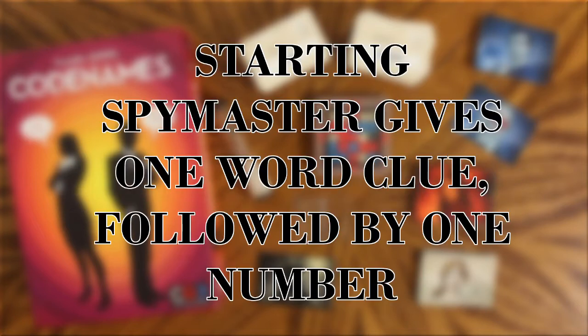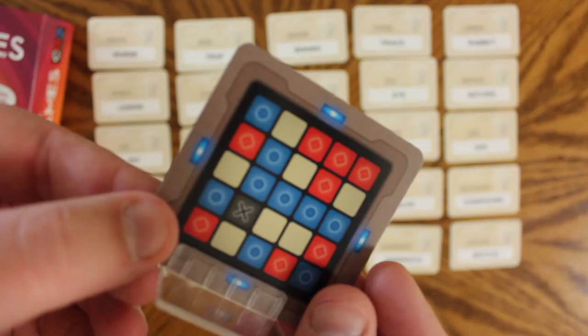The starting team spy master should study the key and come up with a one-word clue that will communicate to their field operatives which codenames belong to their team. The key shows the spy masters which field agents belong to their team. Each square on the key represents one of the 25 agent codename cards on the table, and the color of the square represents what team they belong to.